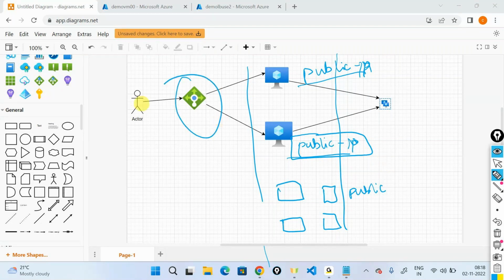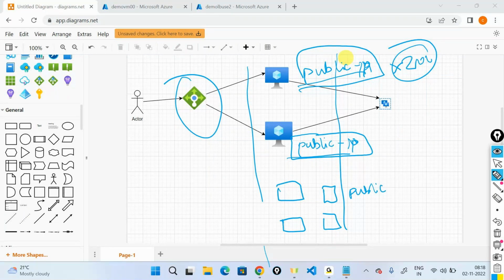So you'll have to put a standard public IP here. If you put a standard public IP, again, that's a static address, and that's a different cost you need to pay. I'm not looking at just one public IP. I'm looking at 200 public IPs, which is a very huge overhead cost that I need to pay. We'll also see how we can overcome this particular scenario.